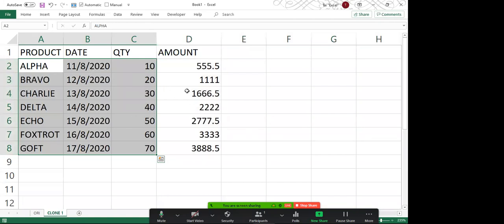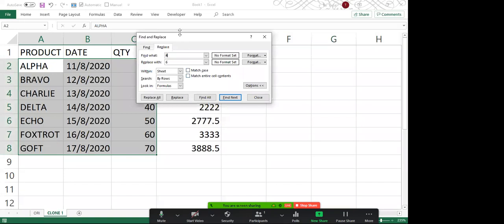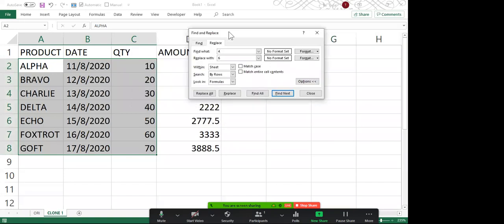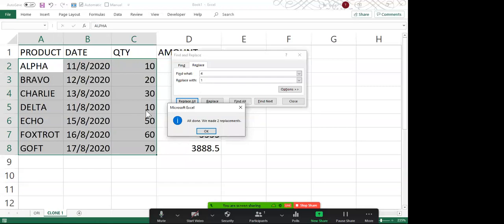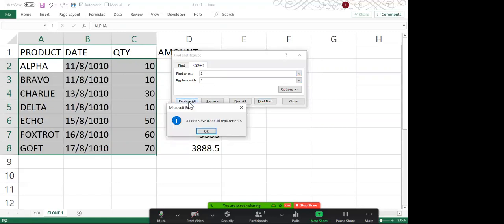First, I want to scramble the numbers. For numbers, you can just pick a certain number. For example, I press Ctrl H. I want to pick number 4 and change it to number 1. Let me close the options inside Find and Replace to keep it simple. And I hit Replace All. You can see number 12 also changes, and 40 also changes. Then how about I put number 2 also become number 4, replace all.